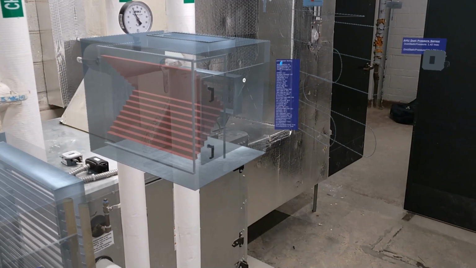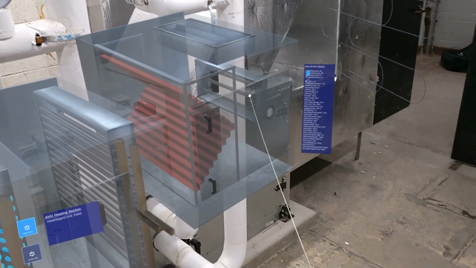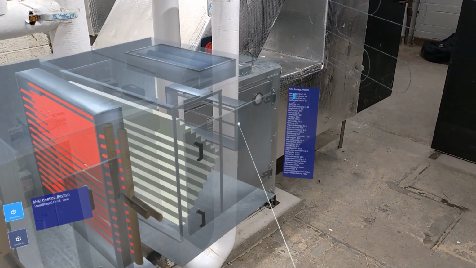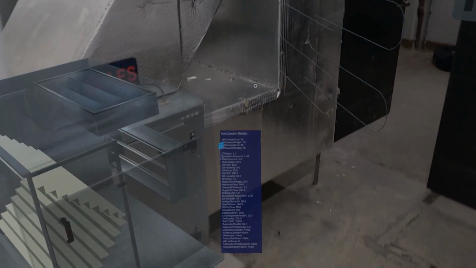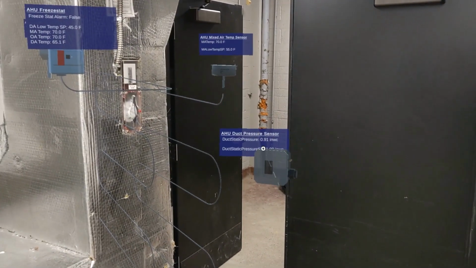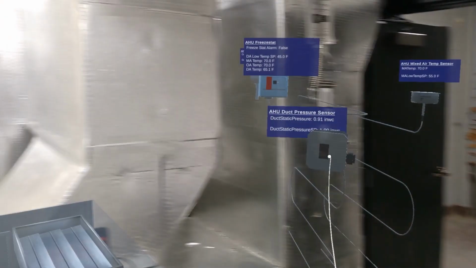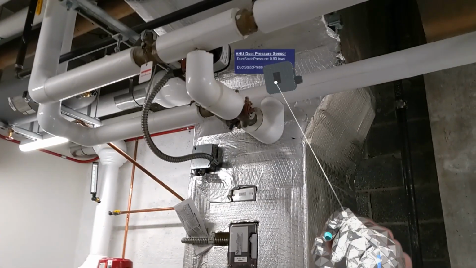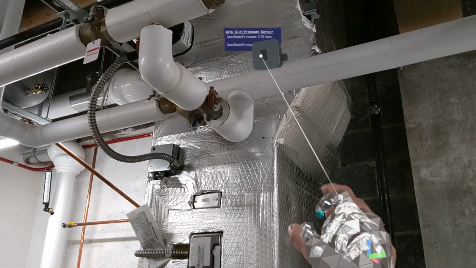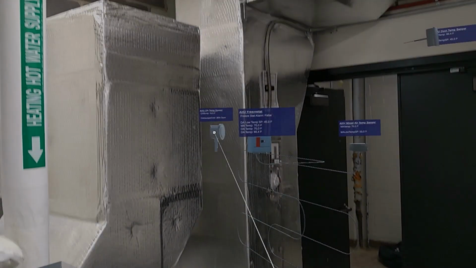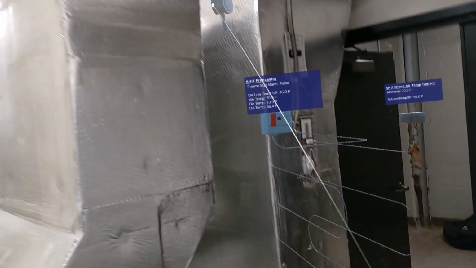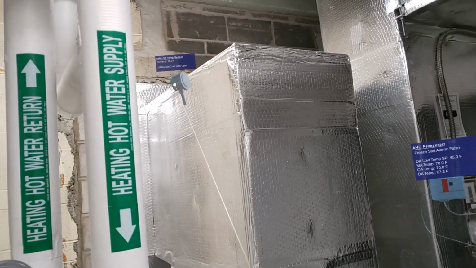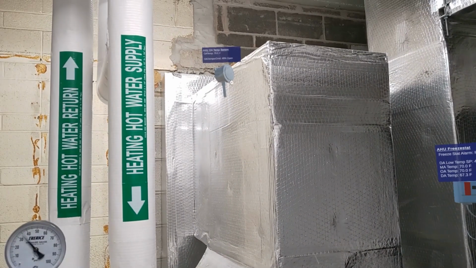I zip through this because it's a little tedious, but not too bad. You'll also notice that each one of those compartments has a couple buttons to them. We've got a lock in place button that'll leave the equipment where you left it, and it writes that information back to Tritium right now. We're just saying that it's like an XYZ coordinate offset from the QR code. And then you can see we also built out individual sensors, so you can place those where those go in the actual air handler. And those are all showing the live data from the system.